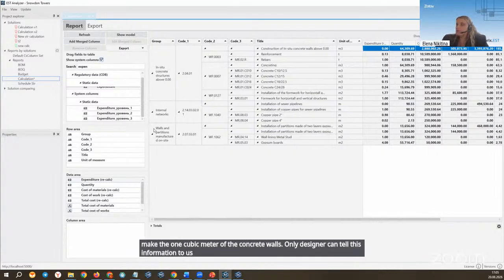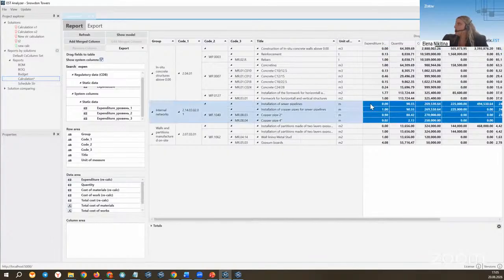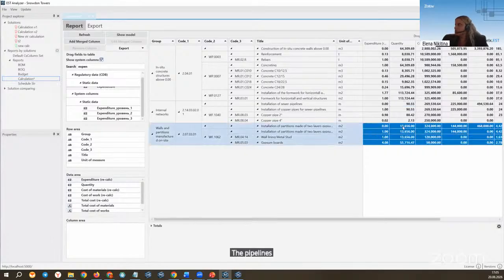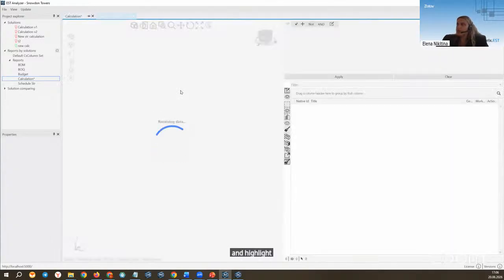And if you want to see what you just calculated, maybe you can choose the pipelines or partitions, whatever you want, and click in the quantity field and highlight these elements on the BIM model.